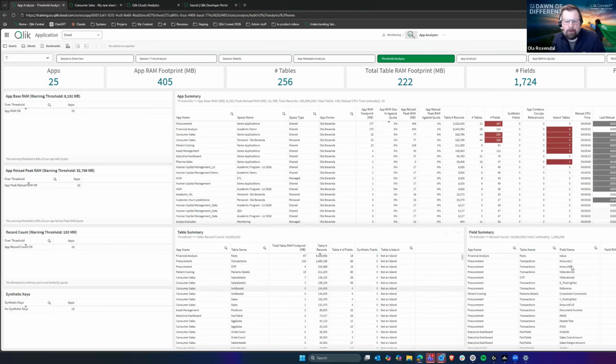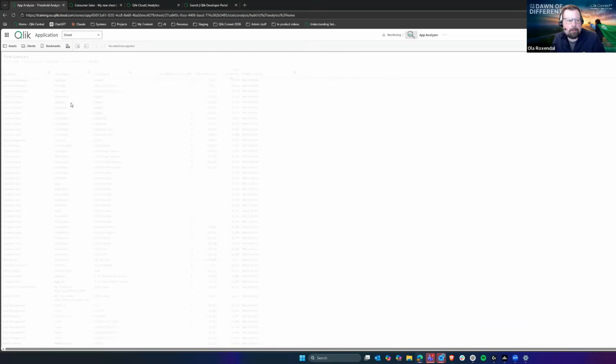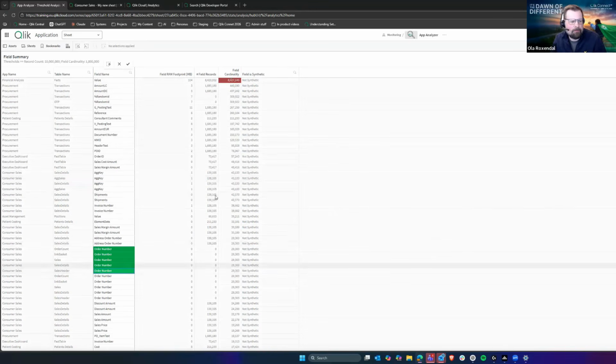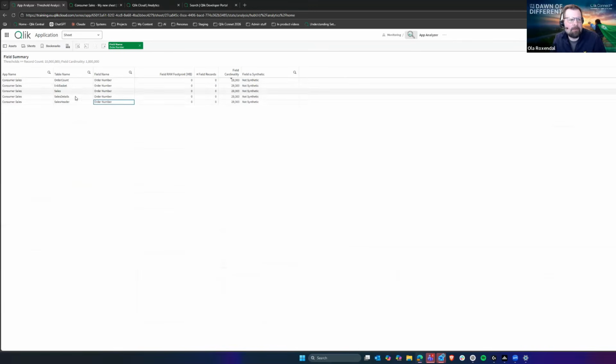There's something called table summary and field summary, and under field summary, it'll show you the application name, the table name, and the field name. So here I can go in, for example, let's select order number. That's a good one. If I select the order number, I'll see which tables use the order number and in which application I'm looking at.